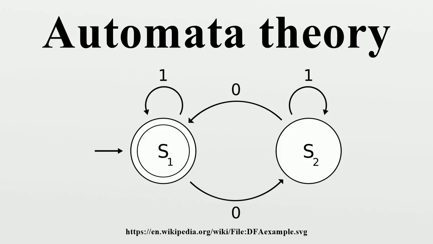The language L, a subset of sigma asterisk, recognized by an automaton is the set of all the words that are accepted by the automaton. Recognizable languages: the recognizable languages are the set of languages that are recognized by some automaton. For the above definition of automata, the recognizable languages are regular languages. For different definitions of automata, the recognizable languages are different.